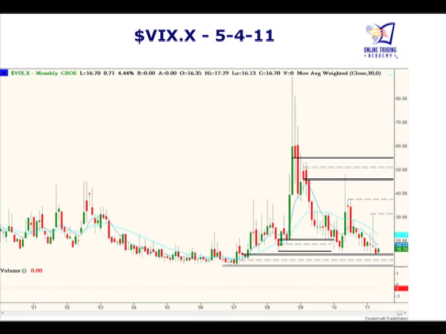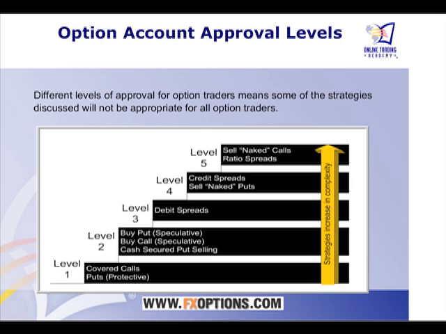So in the case of the VIX here, every time the VIX sells off down to this area of support near 20, option premium becomes cheap. And of course, when we have these panics like we had a couple of times in the last couple of years, this is when option premium becomes expensive. Same thing with your currencies.